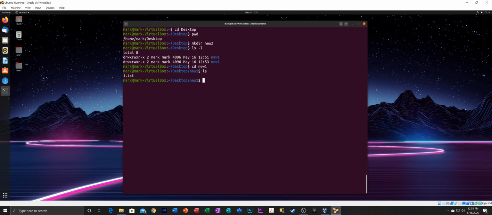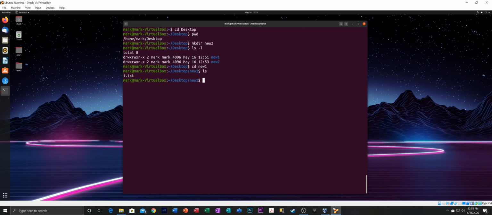So now what we want to do is take the 1.txt file, copy that file, and put it into the new2 directory. Let me go ahead and show you how that's done.